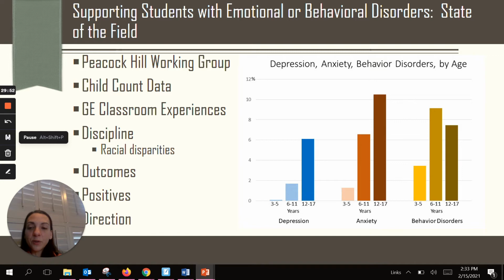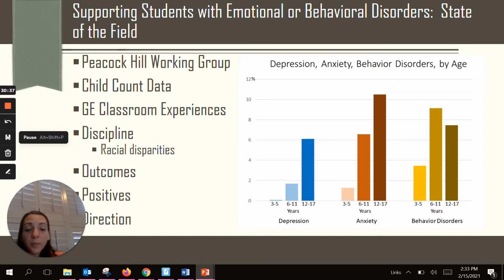Child count. In 2016-2017, 2,700 children aged 3 to 5 and 335,000 aged 6 to 21 were being serviced under the emotional impairment category. 5% of all students with disabilities is what that constitutes. Both age groups show a slight decline over the past couple of years. Less than 10% of students with disabilities and 1% of all students served, with an estimated 14 to 20% of all students who meet criteria for emotional impairments.